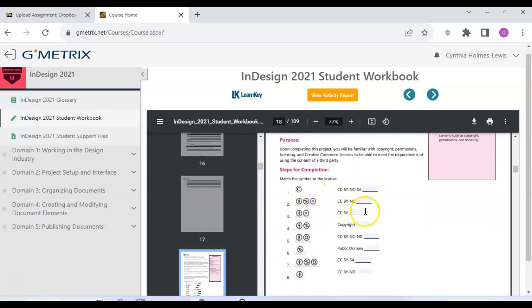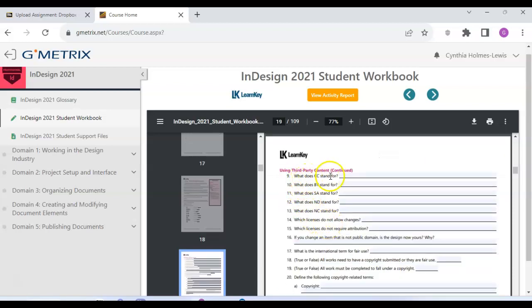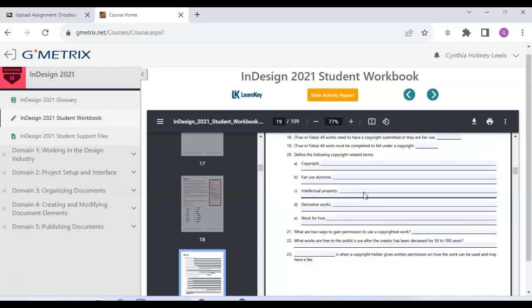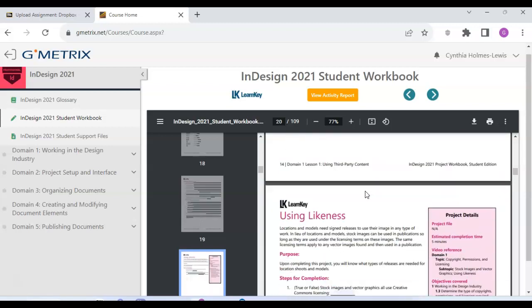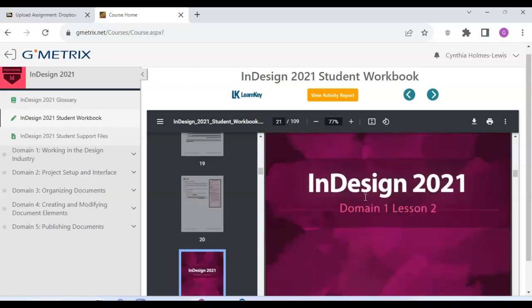And then it goes into steps for your completion, match the symbols to the license and so forth. So you're doing the matching game, 1, 2, 3, 4, 5, 6, 7, 8, and that's your information over there. Using your third-party content, what does CC stand for? What does BY? That's still all in your terminology and within the reading in this book. Using likenesses, here's still the information where you are to read and continue finding the InDesign 2021 Domain 1 Lesson 2.